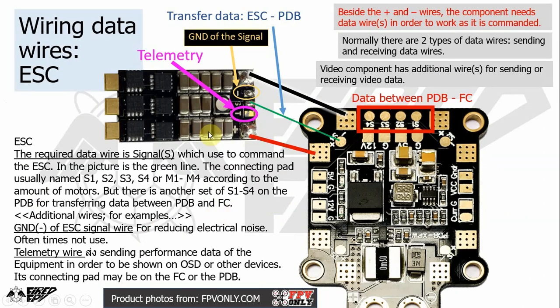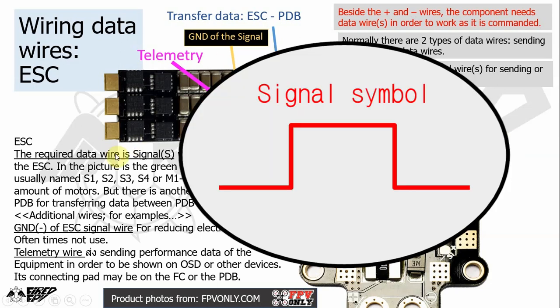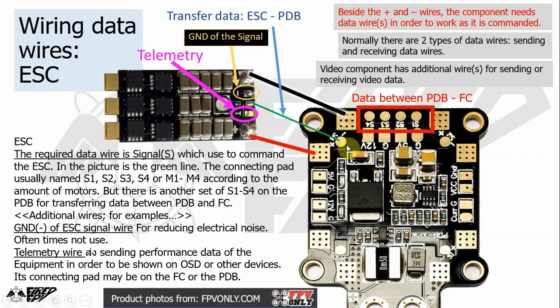Next thing is the data wires. After you finish figuring out the red and black wires, next is the data wire, which is basically the wire that transmits data between equipment. First, about the ESC, you need an ESC signal wire for each ESC. It is marked with a letter S or a symbol of the signal, like here, and then just wire it up to an S pad on the PDB.